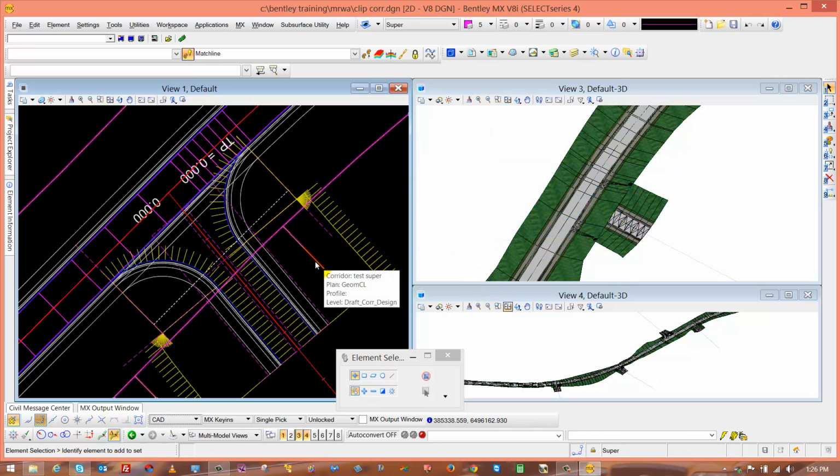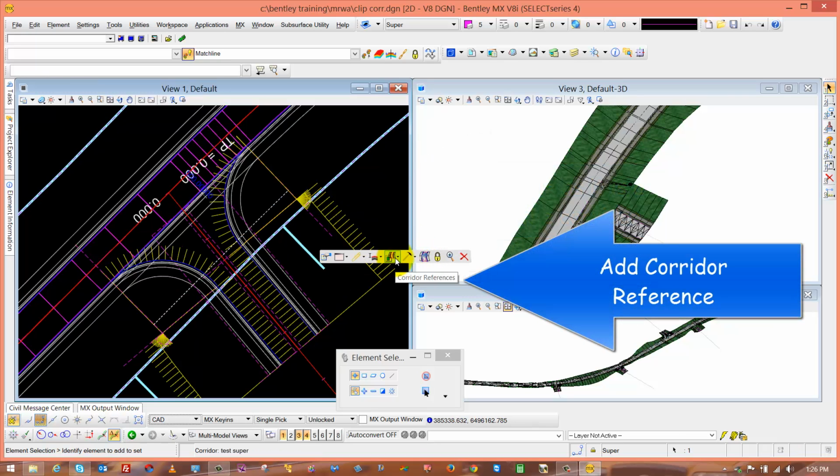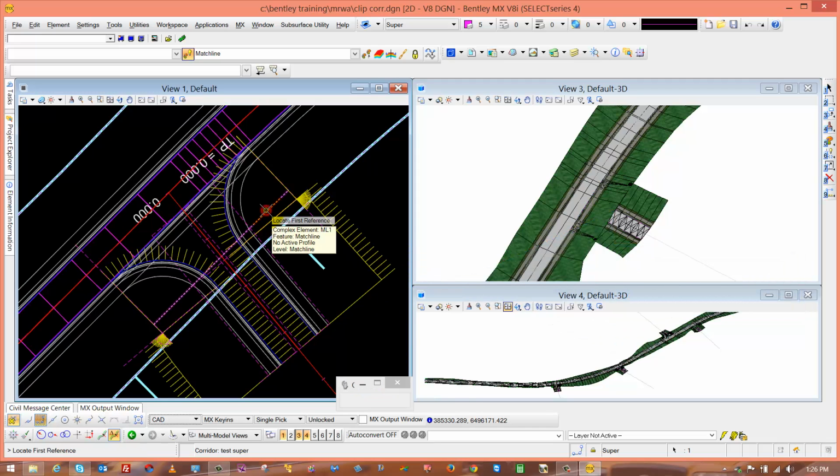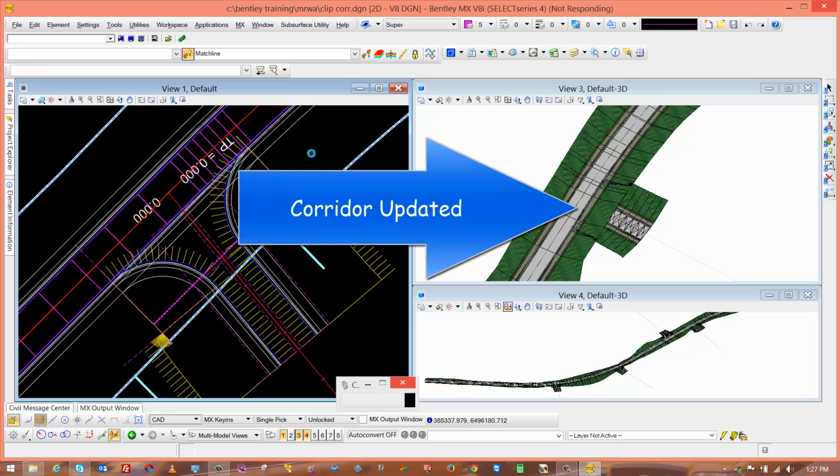Again, if I just select the corridor now, I'm going to go into corridor references, and we're going to add a corridor reference, locate the reference feature and reset. And once the geometry is now associated with that corridor, the rule that we set up in the template for the horizontal feature constraint will allow the display rule to kick in and remove the curb and its children from the corridor.